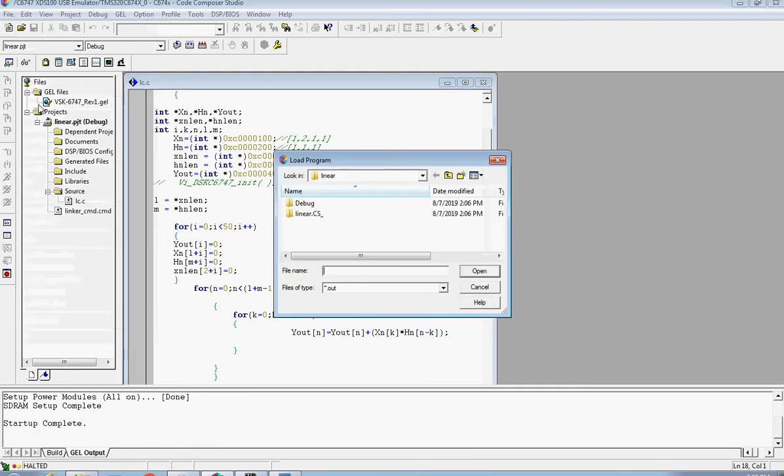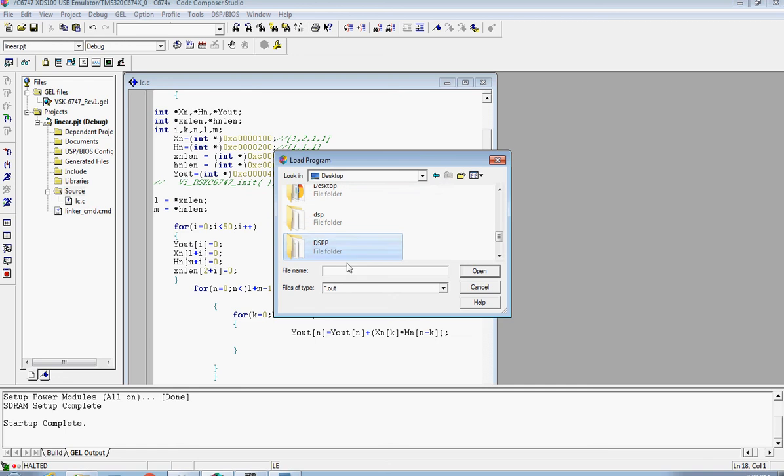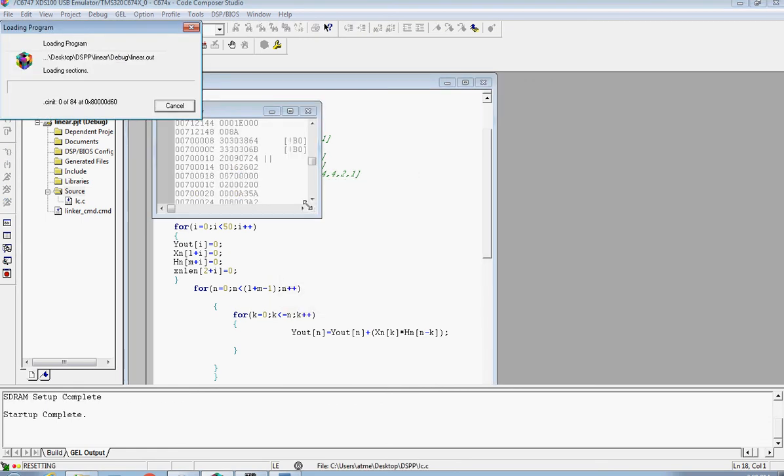That can be done by using file, load program. So you have to go to debug, then go to your original folder DSPP, then in that you will have a folder debug, then linear.out.